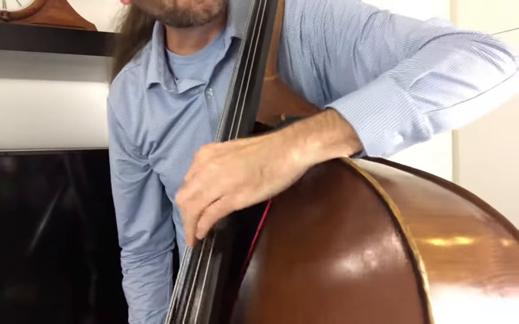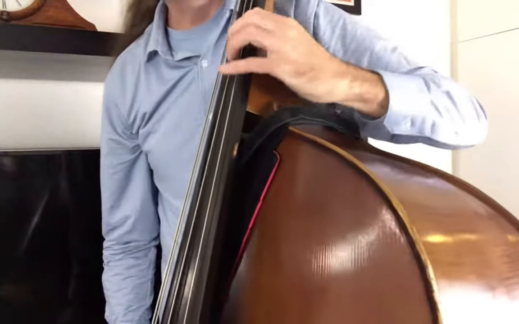Number three is how it introduces the entire range of the bass early on and this is a direct result of the Rabath position system. Vance starts in the neck block, moves down to first position, and then gets the student into the thumb positions very quickly. And this eliminates that fear factor of playing up high. Really if you look at it, playing up in thumb position should be easier than playing in first position for so many reasons. And it makes it accessible, it creates a parallel where first position and fourth position in Rabath technique, the first thumb position, where they're mirror images. And Vance focuses on taking pieces and putting them in both positions like that. Wonderful way to teach early bass.